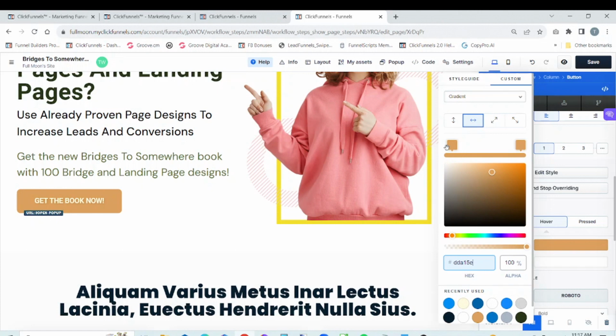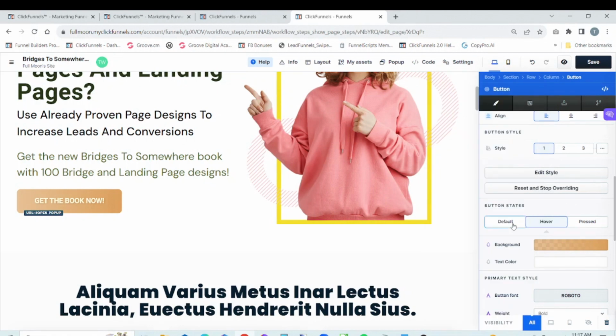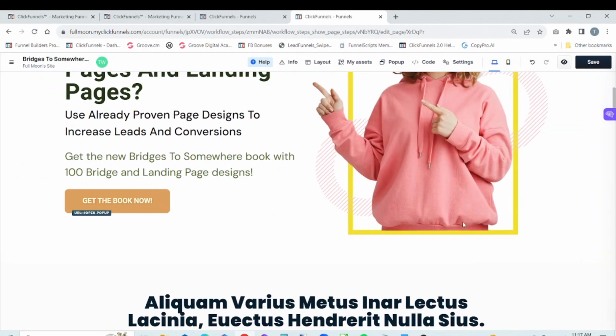And then for this one here, make sure you got it selected. I'll crank this down to about 66%. Alright, so now we got all our colors covered on the button. And we have it set to open the pop-up. So let's go ahead and save.